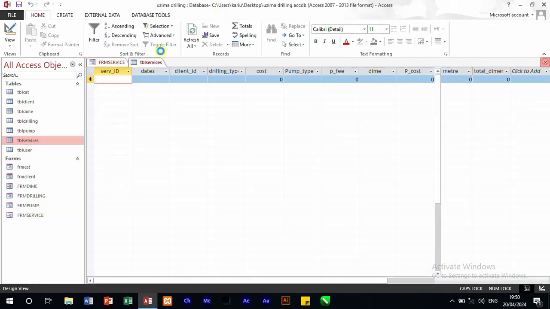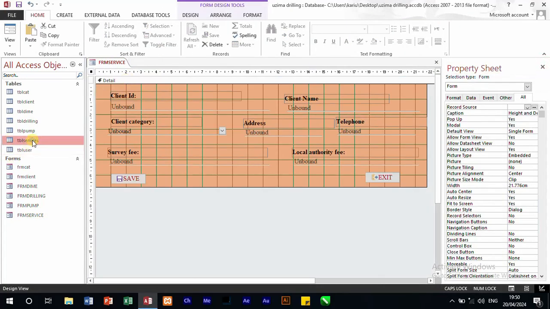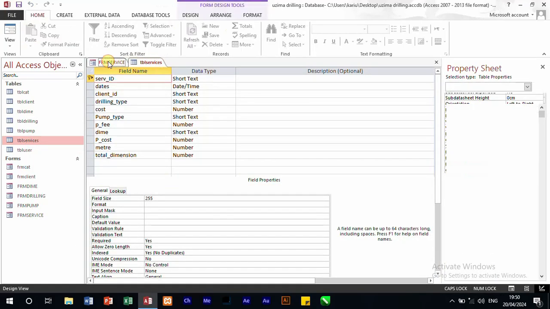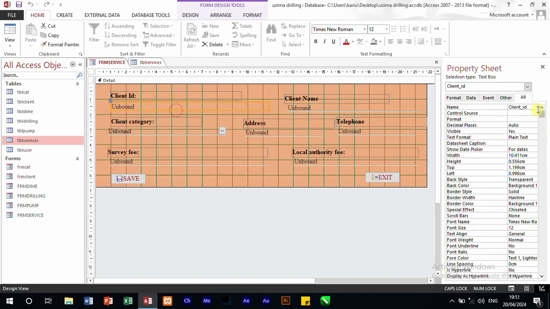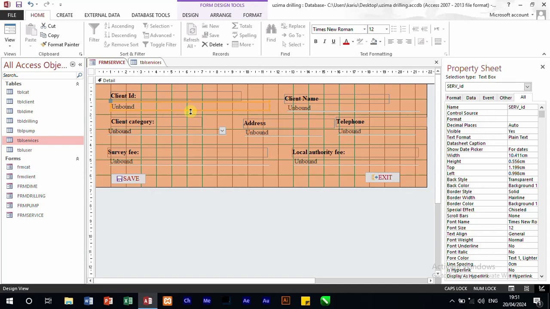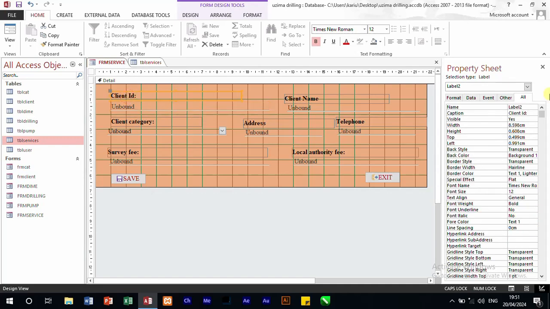Okay, so you open on design so that you can be able to see. Then you'll have our form. So the first one, you are going to change it to service ID. So this one will be surf ID. Yes, it is in our table. You can see it there. Then this one, you're going to call it service ID.